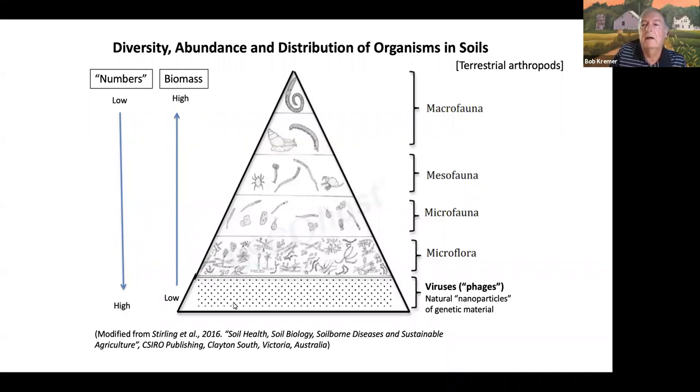microorganisms in the soil. And also they are a natural nanoparticle. In other words, they're about a billionth of a meter, and they can transfer genetic material from one microbe to another. And this is a lot of the way genetic biotechnology is based, on the way viruses can incorporate genetic material from one bacterium, then infect another one and incorporate that DNA into it. The other component I don't want to forget are the terrestrial arthropods. There may be about 250,000 pounds per acre of ground beetles and other arthropods on the surface of the soil that can be very important in dispersing soil microorganisms.